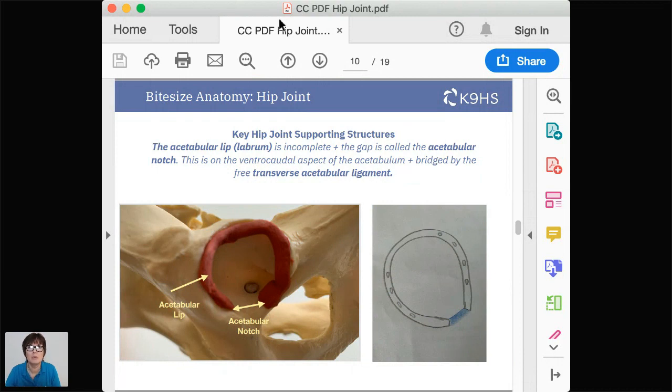Now, why is this so important? Well, we can now have structures going underneath it like a bridge, like water passing under the bridge, really important structures into this canine joint. So it's a beautiful biomechanical design to understand. And this structure that goes across it is called the transverse acetabular ligament. So the transverse acetabular ligament and the acetabular lip give you that complete depth for the acetabulum. Okay, so it's really important to understand this difference.